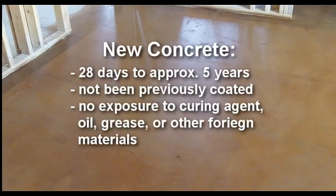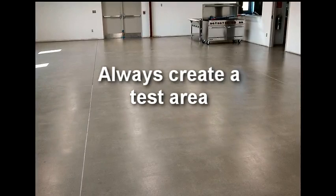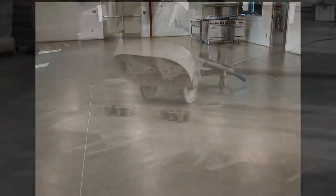In addition, a new slab has not been previously coated or exposed to foreign materials such as curing agent, oil, grease, siloxane, or fluorochemical. Whether the concrete is old or new, a test area should be completed to ensure desired color, appearance, sheen, and ability to burnish before embarking on a full installation.